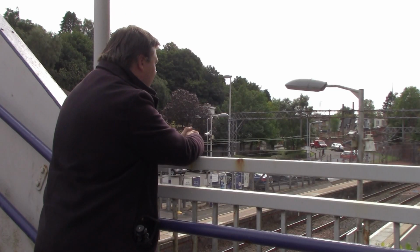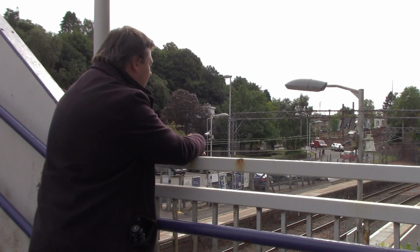Looking at this station has brought back some memories, because the last time I was in Hillfoot was 10 years ago, back in August 2011. But we are going to be moving on to the terminus of the line, which is Milngavie. So our train should be arriving now at 14:59 to take us to Milngavie, and then we're going to have a look at this terminus station before we head back down the line to carry on doing some more filming.